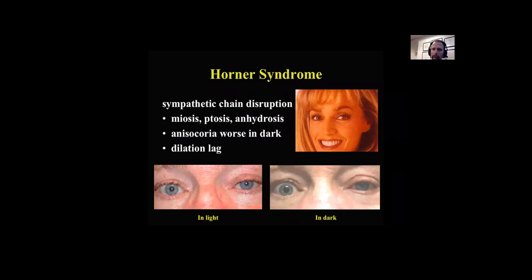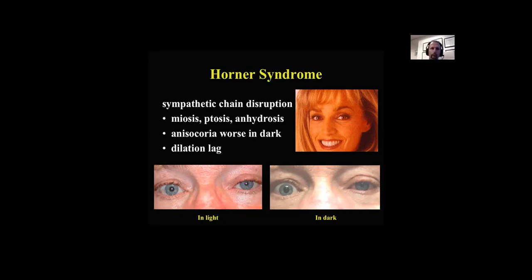This is a photo in the upper right from actually a magazine from many years ago. Being a good neuro-ophthalmologist, I immediately noticed the anisocoria. She also has slight ptosis, relative ptosis on the left as compared to the right. Here's a little bit more obvious ptosis in the bottom left. And the key thing here to separate this from physiologic, which I didn't show you in the video, is to turn the lights off or dim the light significantly. And you should see an accentuation of the anisocoria. Why? Because the normal iris dilator muscle, in this case, on the left, is not working well. The right is working. So there's more, unlike physiologic, more anisocoria in the dark than in the light.